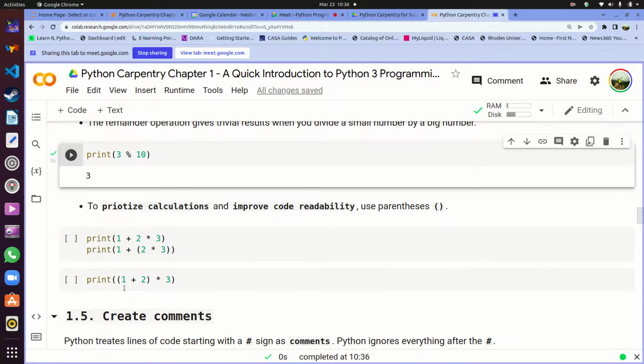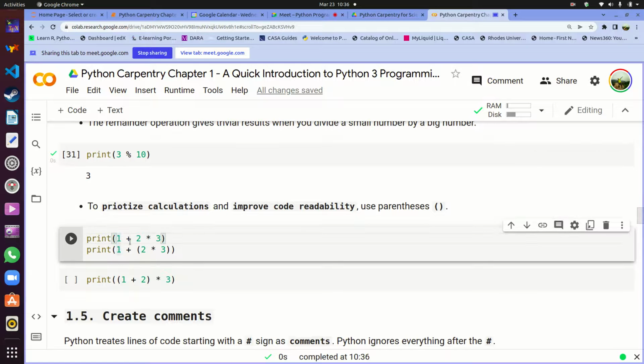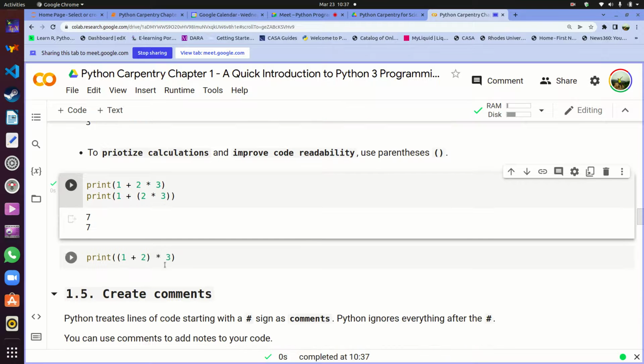Okay, so here we have something interesting. We have 1 plus 2 times 3, which of course we can figure out: the multiplication is done first, then the addition is done later. That's okay. But you can also use parentheses to clearly enforce readability. It's not changing anything, the result is the same. But for readability purposes only, we'll start with the 2 times 3, then later on the addition is going to be done. So you get the same result there.